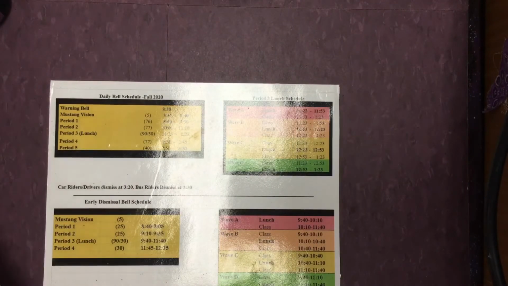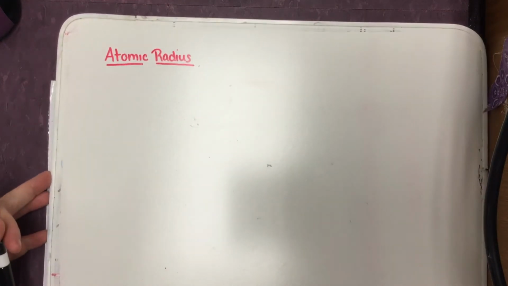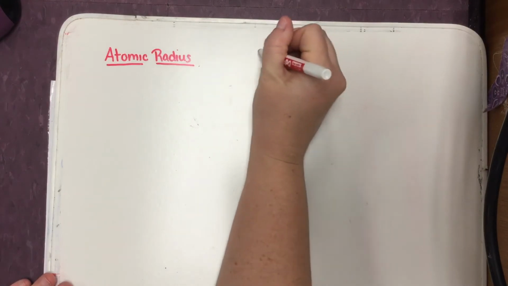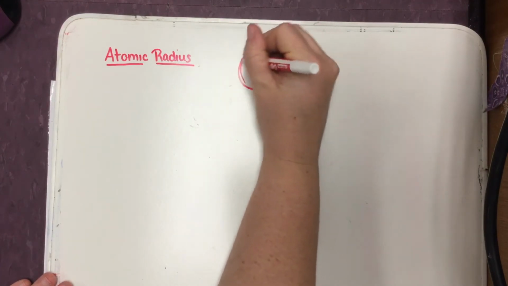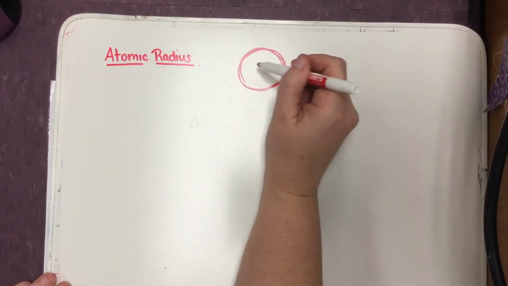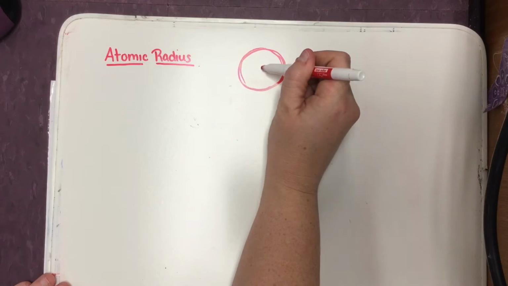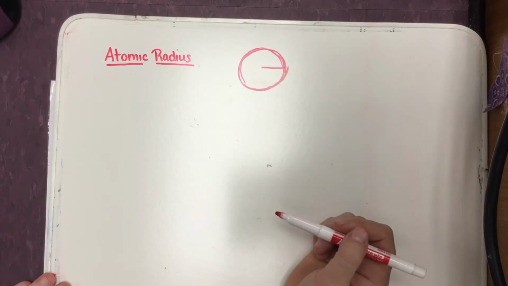So in order to get started, we're going to first look at the atomic radius and the trends that are involved with the atomic radius. So based on your reading, you should have a general idea of what I mean by atomic radius. If we think about an atom as being a sphere, we know now that it's not exactly a sphere, and we know that that boundary is kind of inexact because the electrons are moving. But if we consider it a sphere, we can think about the distance from the very center of the nucleus to the very outer valence electron, and that would be our atomic radius.